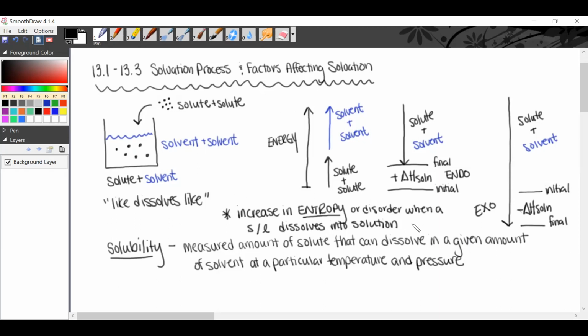And this is favorable, meaning it makes this more likely to happen. So even though some solutions are endothermic and require an energy input in order to happen, you might ask, why would it happen if it needs an energy input? Well, even with that little bit of energy input, it is still a favorable situation to have more disorder. The universe is tending towards disorder. The universe is expanding. Things become messier and more disordered as time goes on. It takes energy to keep things orderly. That's why your rooms are always a mess, right? Because it would take energy to keep your room neat.